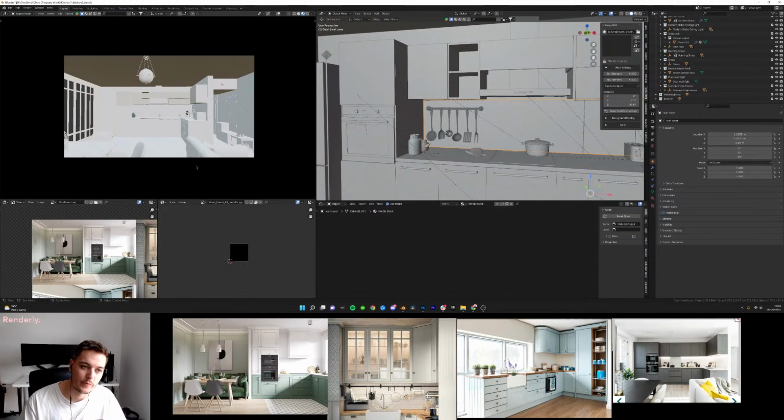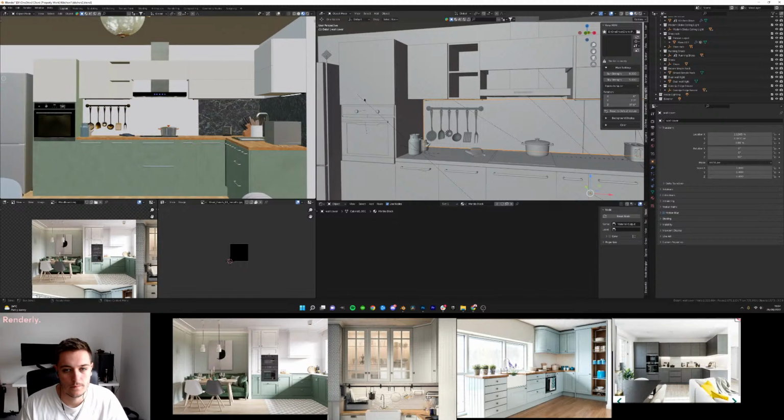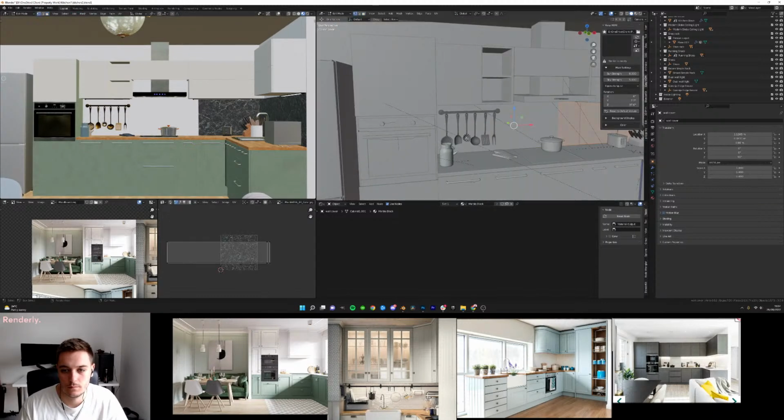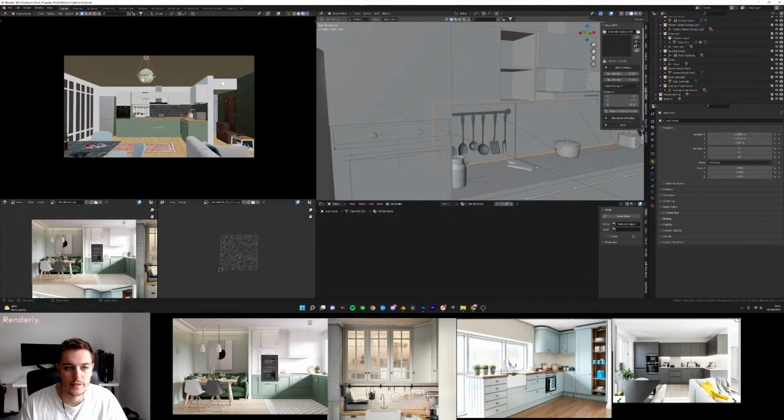We can do it in material preview, although I feel like it's just as likely to crash. Up to there looks good.